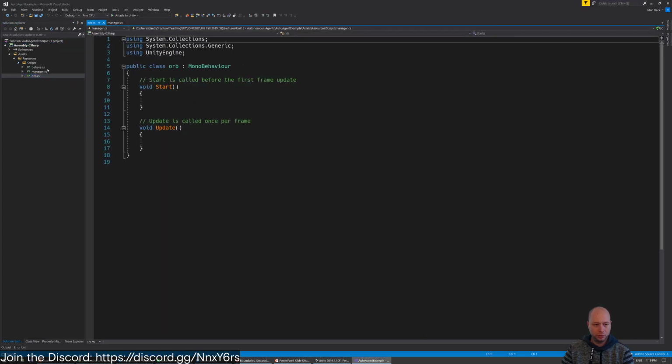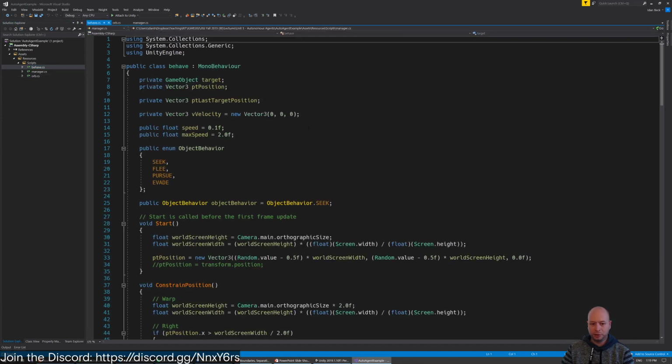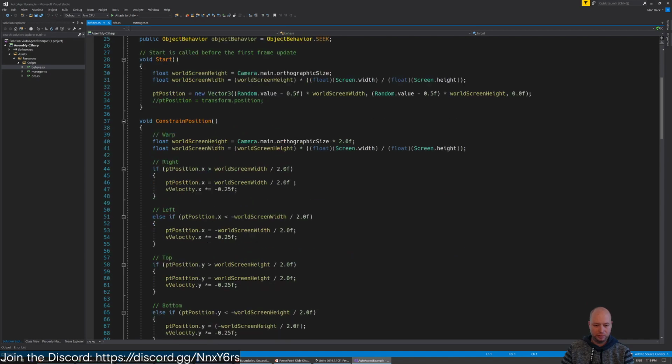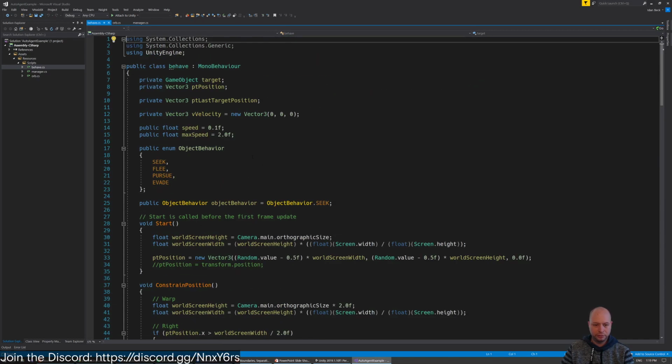My function for the vehicle is actually called behave. So I'm going to have it inherit behave. And keep in mind, behave has all this stuff that we're going to get rid of.